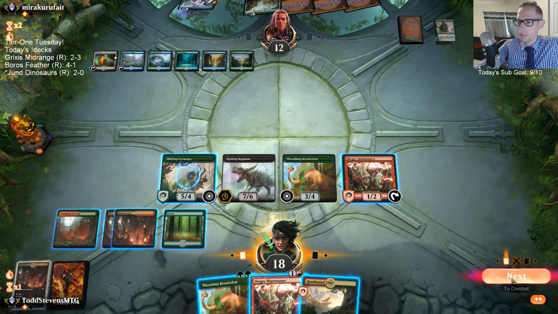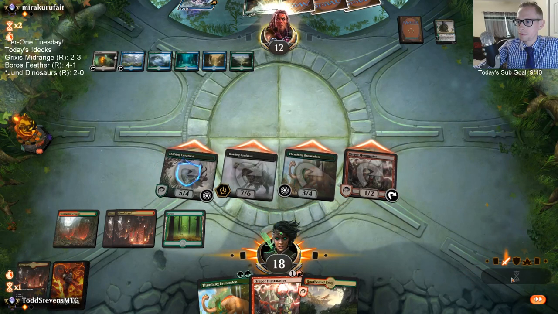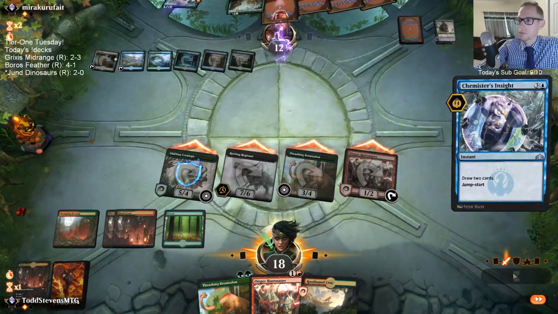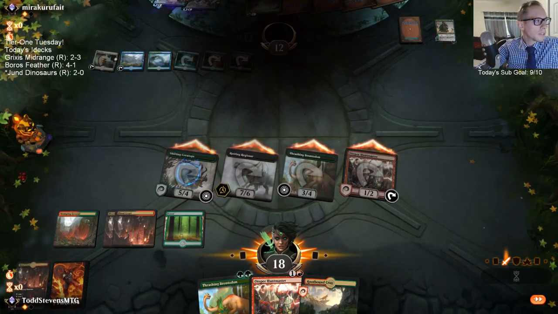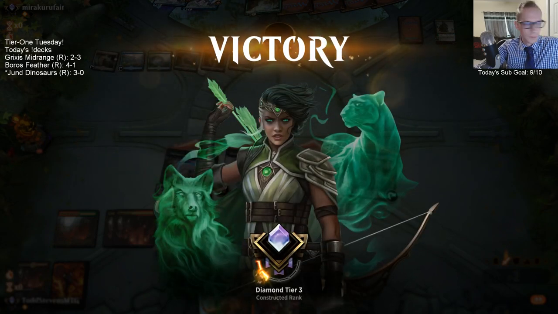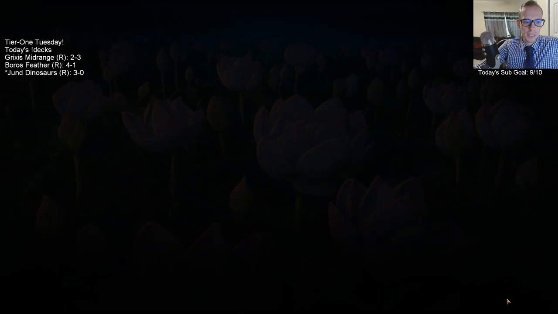Yeah, Simic Flash can be considered tier one. That sounds like a thing to me. All right, no root snares. Jund Dinos just comes at you and just asks you, like, what you got? I'm playing these really big dinosaurs, like, what you got?